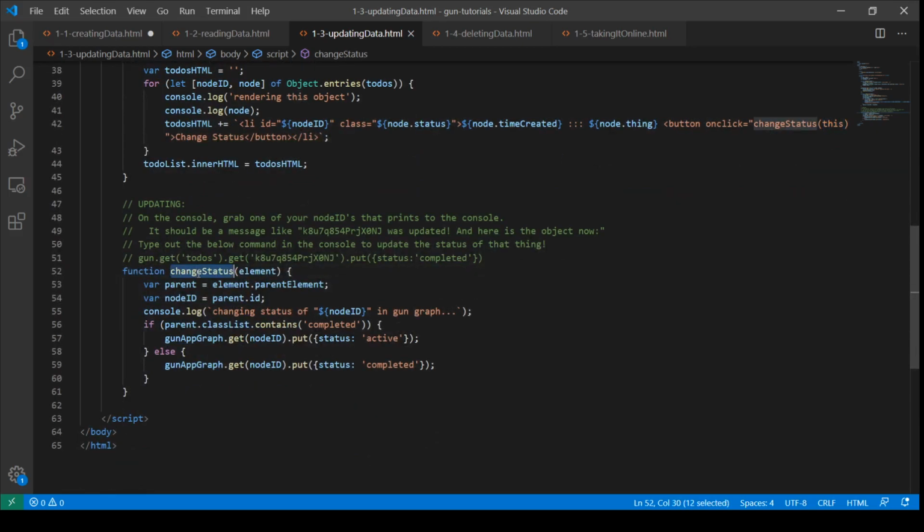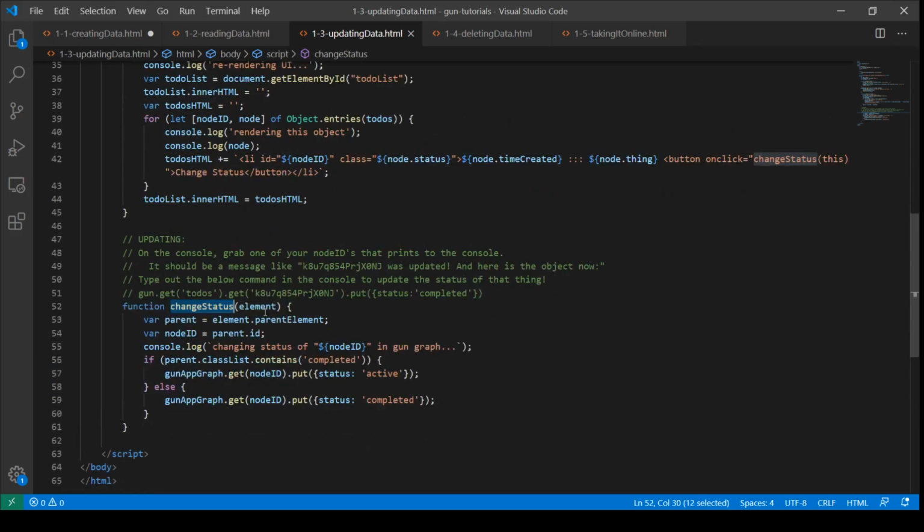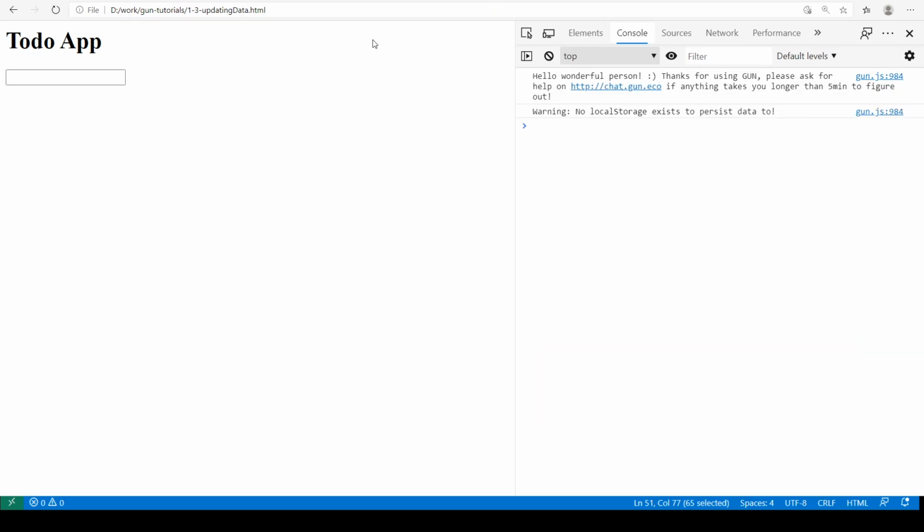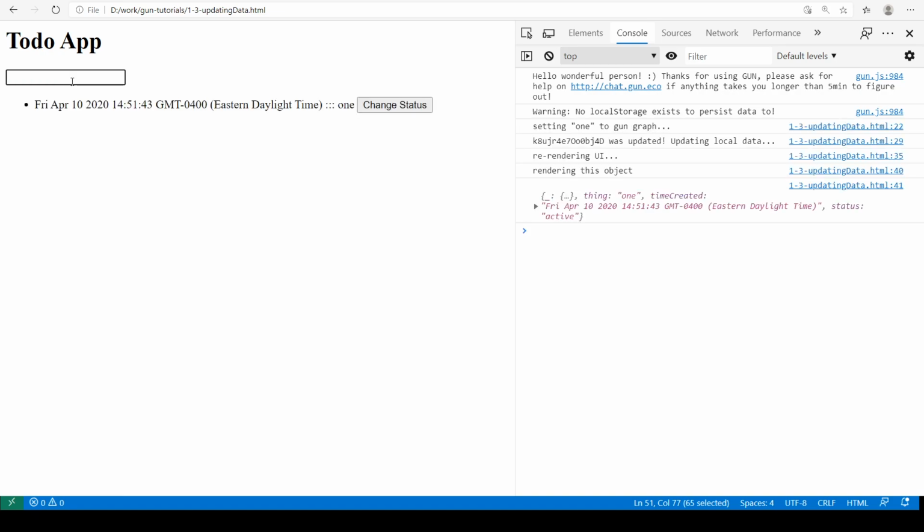So in the change status function, it's going to take the element here, but I actually want to show you how to do this on the command line first, because I think it becomes a little bit more clear actually what's happening. So I'll just do 1.